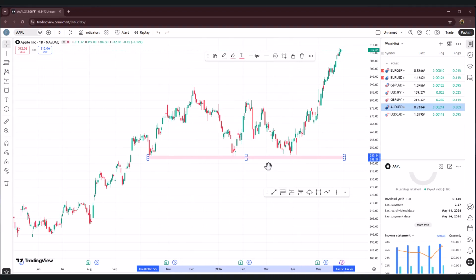Now we also have these tools, the long position tool and the short position tool. These are common tools that you're going to use. So the long position tool is a tool that is used to project when you want to go long, when you anticipate that the market is going to go bullish, so you're going to anticipate the take profit and maybe the stop loss projection. So let's see how we can have that in action.